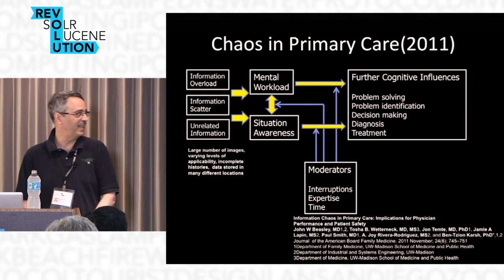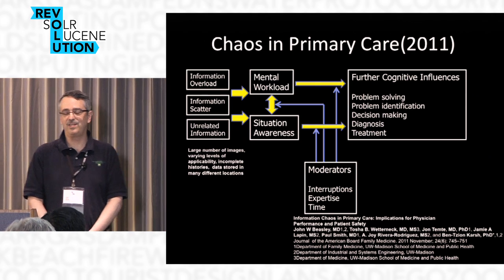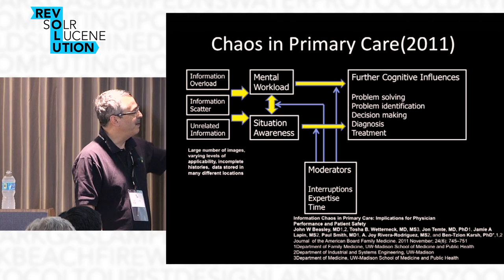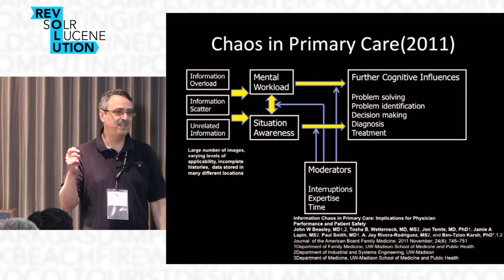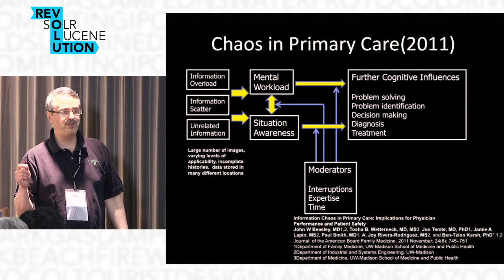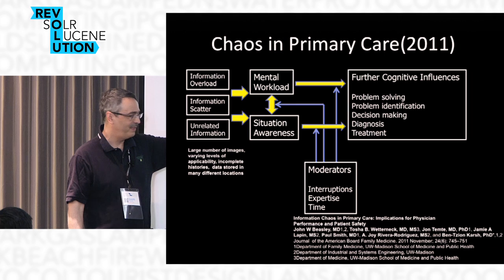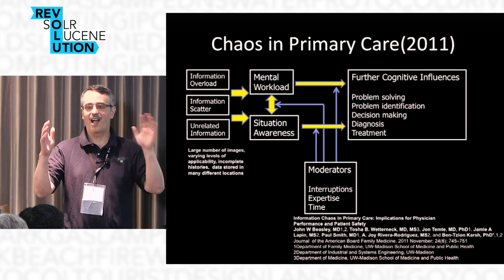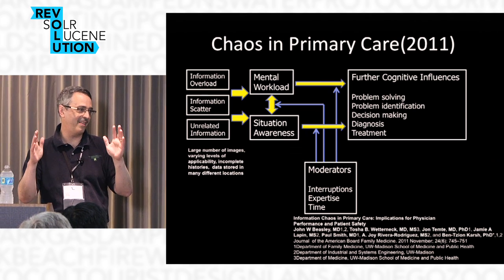So this is from a 2011 article about primary care and information overload. They put up a diagram of how to think about information overload in the medical environment. First of all, you look at the amount of information, the overload, and information scatter. Related information is in different places in the chart, so it's hard to find. And then you have a lot of information that may be unrelated to what you're doing at that specific time. Then if you look at situational awareness and the amount of medical gymnastics you have to do just to find that information, all of a sudden you have a lot less time for what we would call eyes on the patient. As a physician, you really want to keep your eyes on the ball, and for us the ball is the patient.